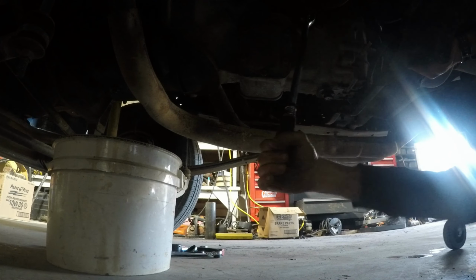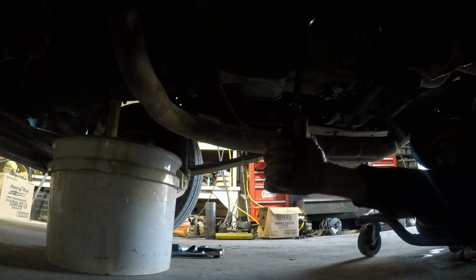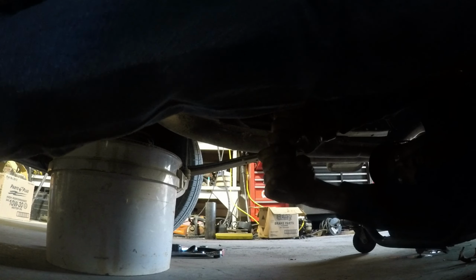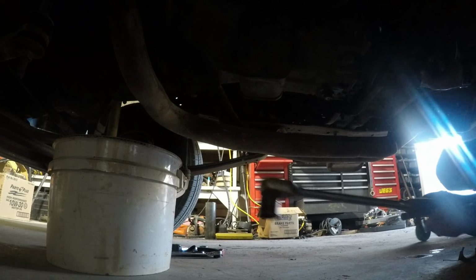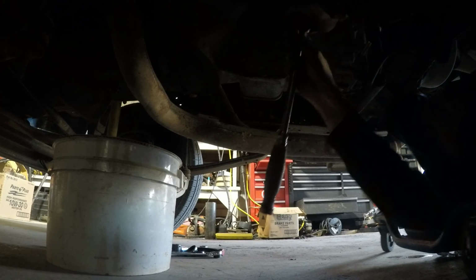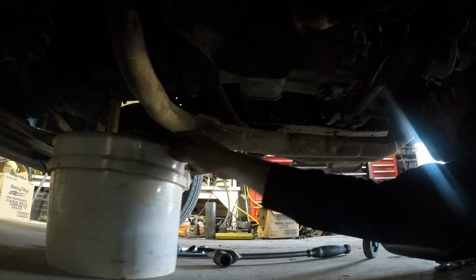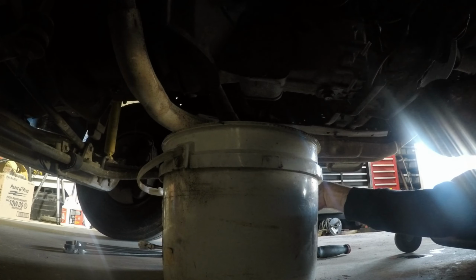Hopefully it comes loose. Oh, Jesus. Why do people put stuff so tight? Dang. There's no need of that. Wow. Okay. So, let's stop right here. Whew. Can't believe that thing was that dang tight. Let's stop right here, and I'm going to go get some more brake clean to flush out that rear end.